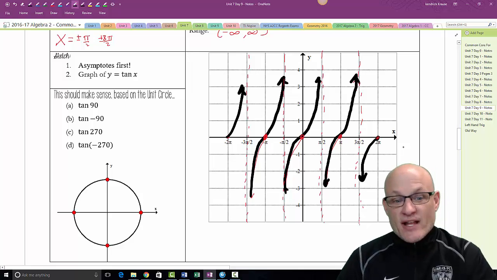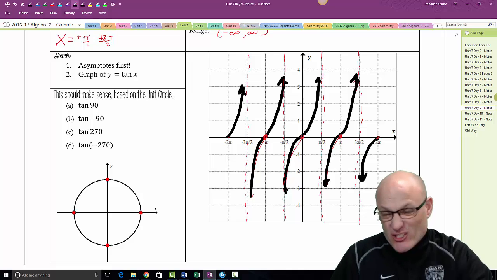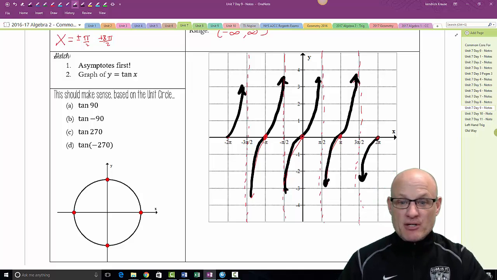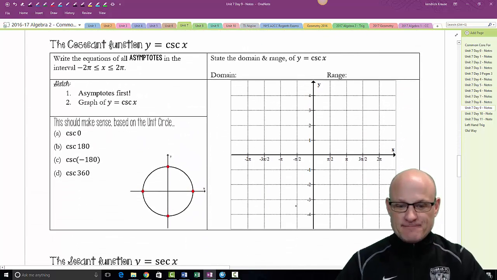All right, there it is. So that's the tangent function. Not a problem. A little weird, but not a problem. It's just a different kind of function. But remember, because you had all those undefined points. Now, don't forget, cotangent's also undefined. Maybe we'll take a look at that someday.